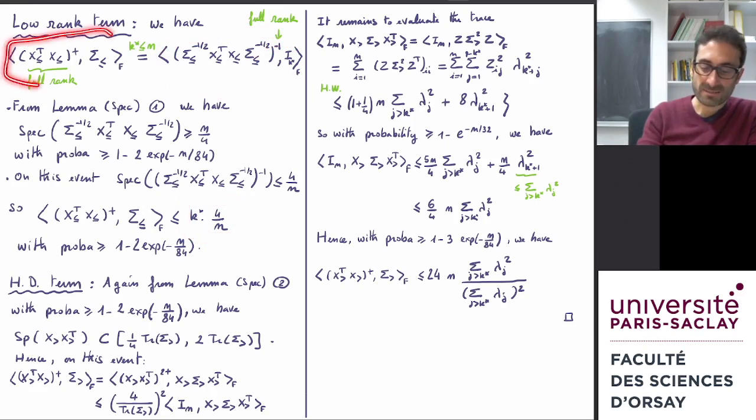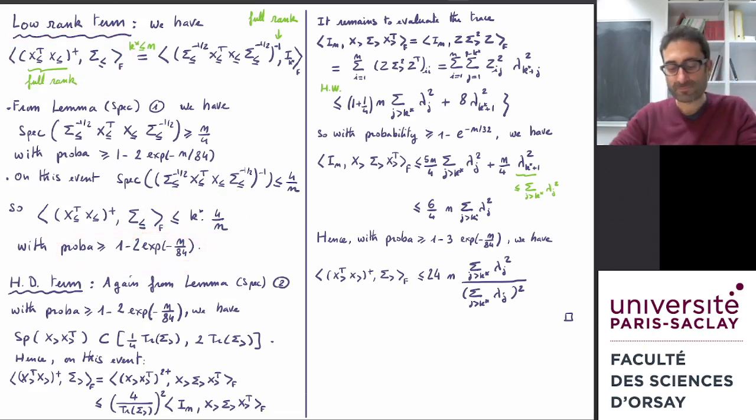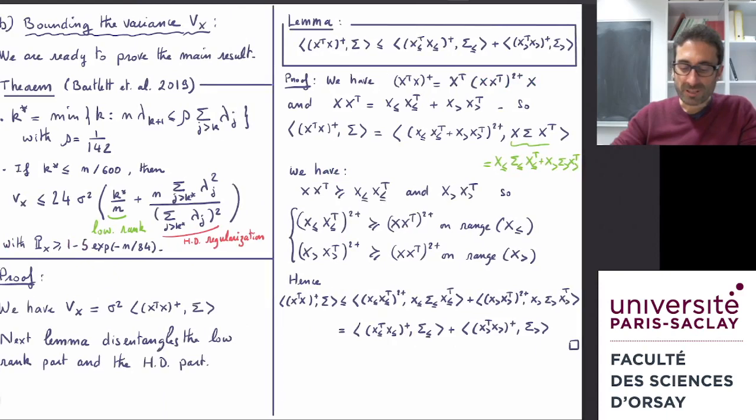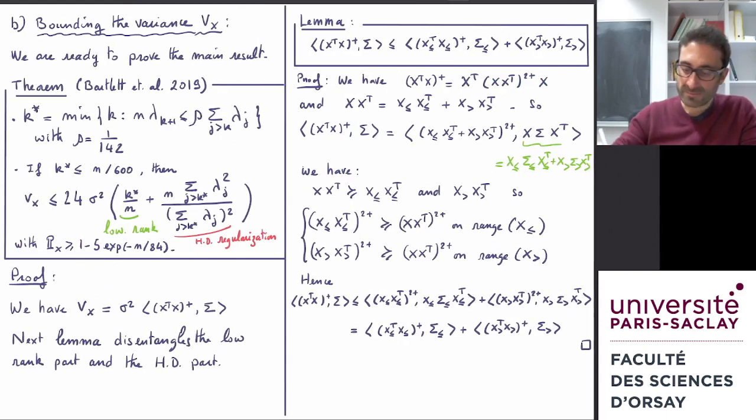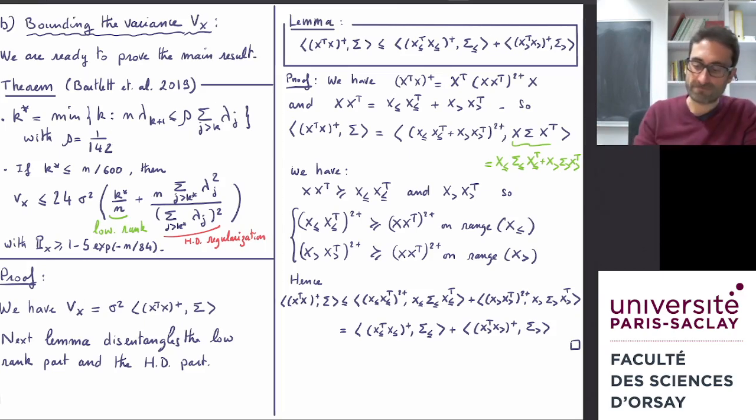So I have that this first term is upper bounded by 4 k star over n, of course, with high probability. So here we have shown that the first term is smaller than 4 times sigma squared k star over n. And this is something that we are used to seeing in classical low dimensional regression. But here this also happens in our high dimensional setting, in the space where the signal is large.